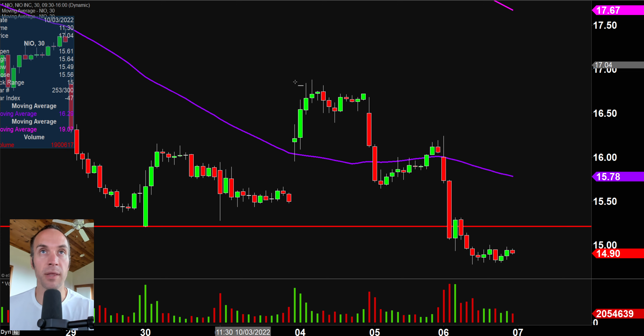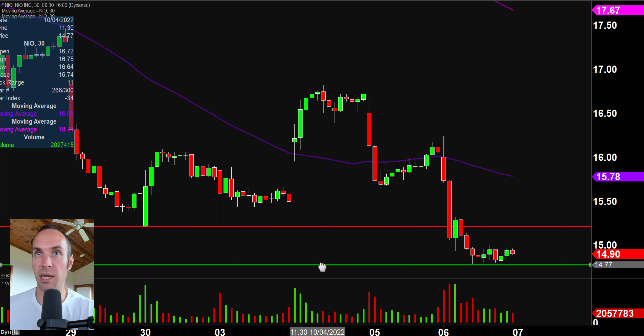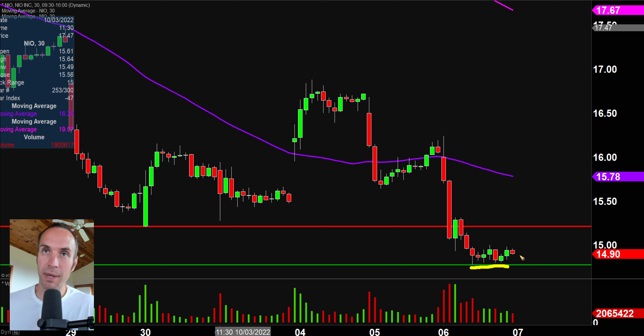As far as levels of support are concerned, nothing fancy, nothing complicated here at all. Literally just a question of where did the bleeding finally stop today? And that was down there at basically $14.75. You can see several times right there it did indeed hold. So does that mean that this is the bottom? No, I wish trading was that easy. My point here is, is it at least valid? Is it at least plausible to think that maybe some sort of bottom is forming? Yeah, that's a plausible thought to have given the sideways nature here, but we'll have to see how it continues to play out.